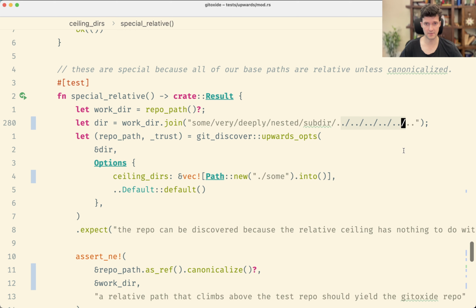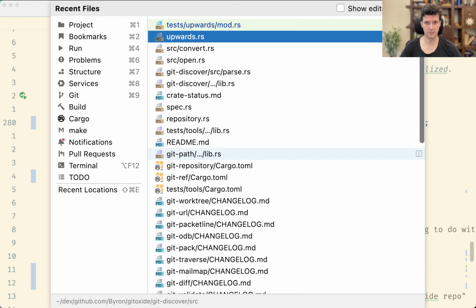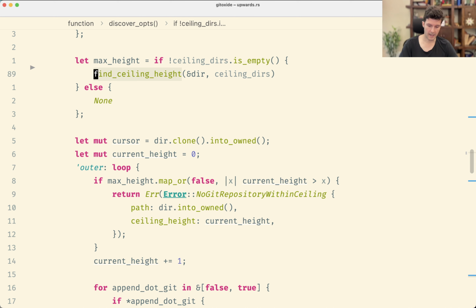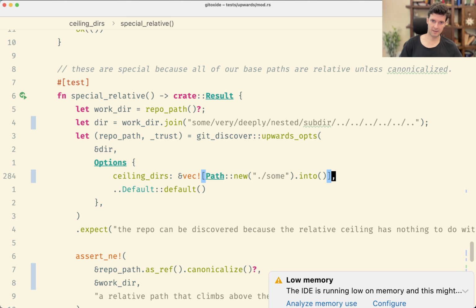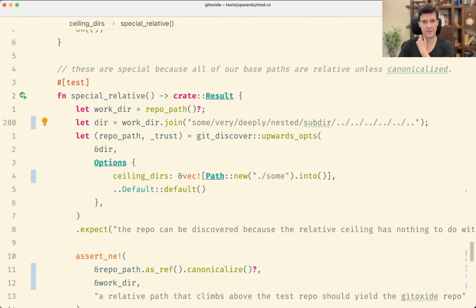So the goal was to make a test that forces us to deal with absolutization of ceilings. And right now the ceiling simply does not have anything. Also, we kind of designed this one to avoid running into the ceiling at all.